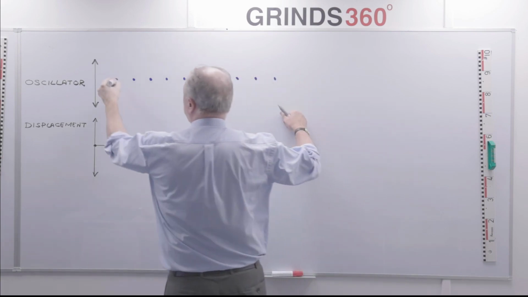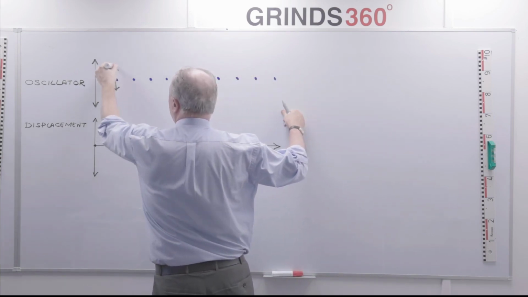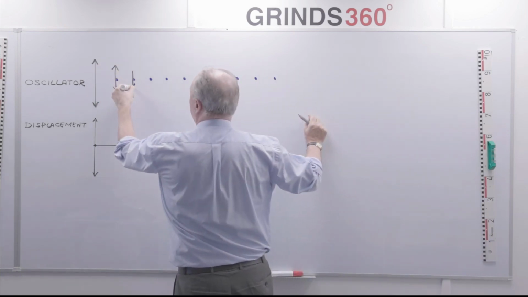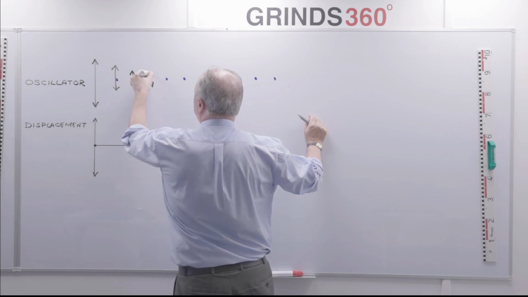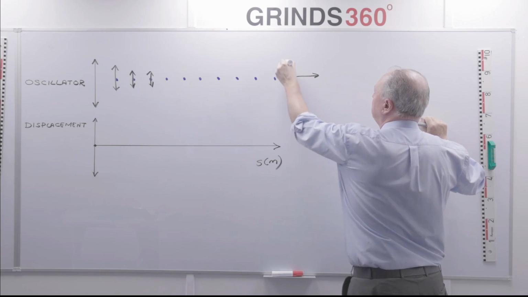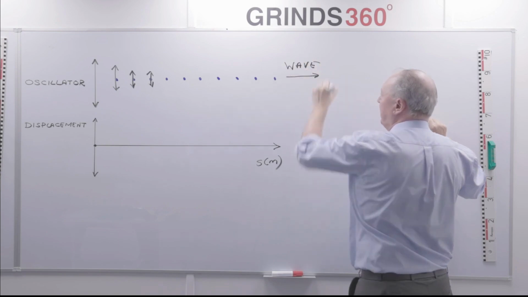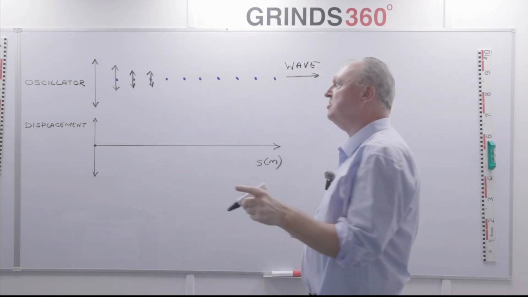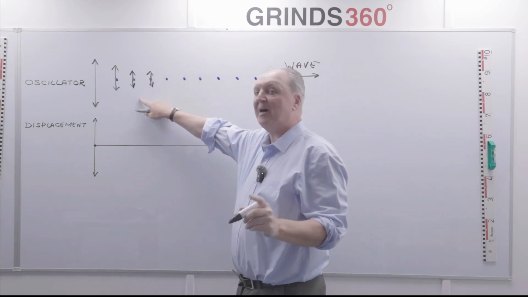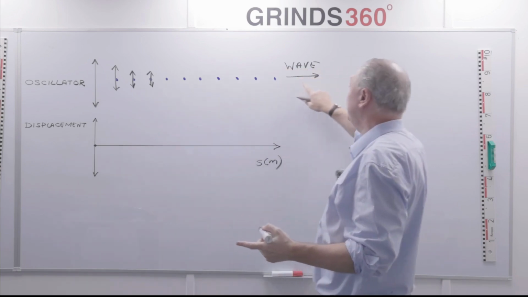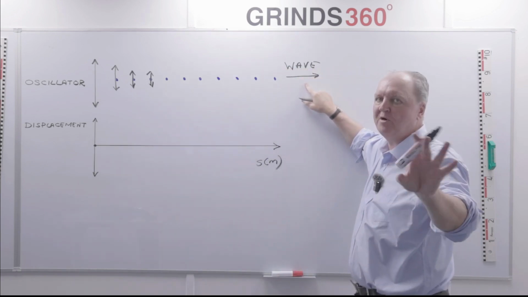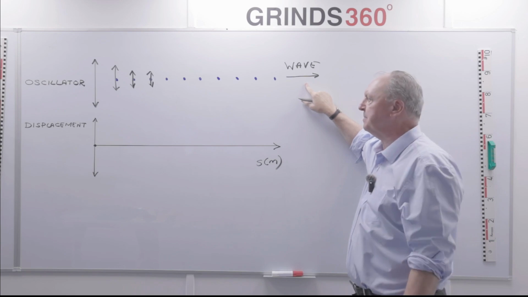Those water molecules are going to start moving up and down. And because they're attracted to each other, well, they're going to cause ones beside them to move up and down. And so the wave travels out through the water. The disturbance is traveling in this direction. This is the direction of the wave. Whereas the individual particles, you can see, are moving up and down. Their movement is at right angles or perpendicular to the direction of the wave. That's actually an example of a transverse wave, but more about that in the next part of this lesson.